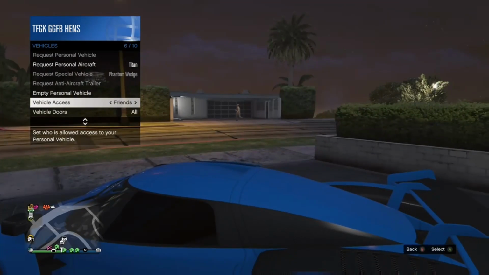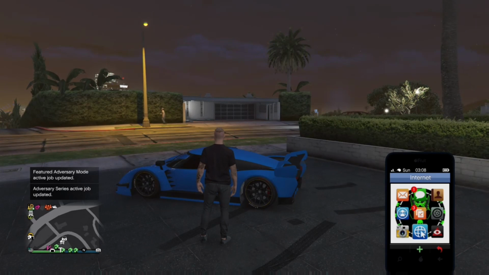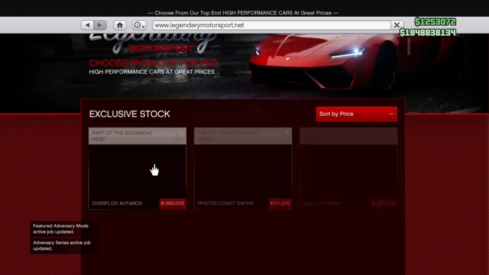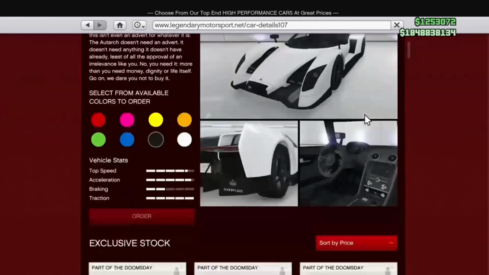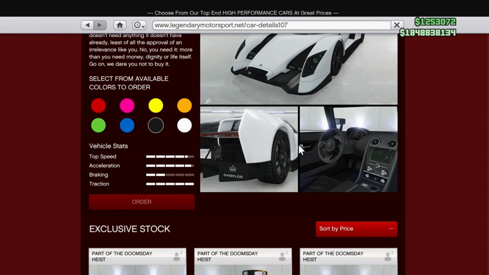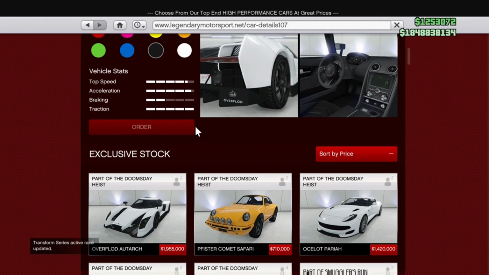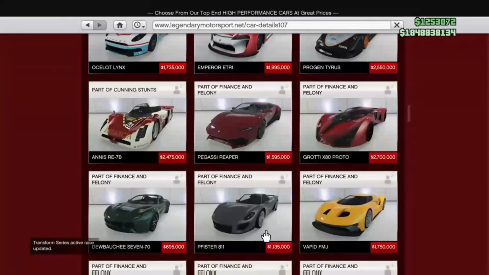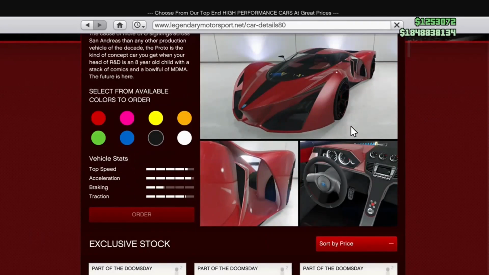But yeah, so basically that's the 2 new cars that came out. I didn't really think they were going to bring out a car today just because they brought out a car yesterday, but Rockstar are very unpredictable. So this car will cost you 1.9 million. It's actually cheaper than the X80, so personally I would get this one instead of the X80. As you can see, I'm actually checking what they look like, and they're basically similar.